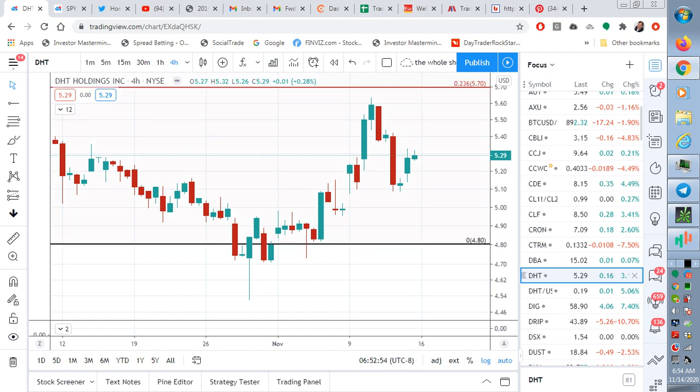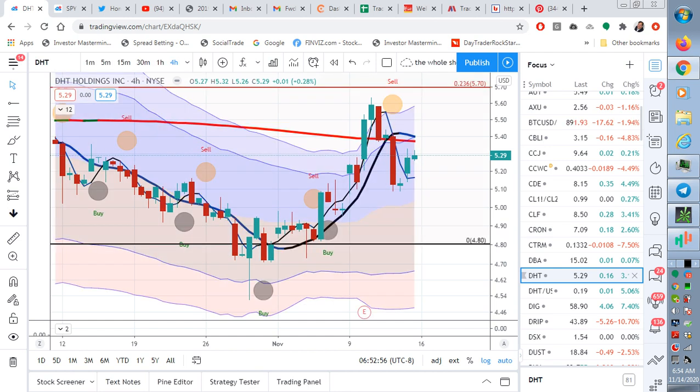Okay, DHT, that pays a nice dividend, longer term core hold. For me, it has a monthly option that you can just keep grinding your pricing down. It's coming back onto the 144 again. And this is a proxy for the market being oversupplied in oil, which I think is going to happen with the lockdowns. And with the crazy Democrats taking over, they're going to try to mess around with the energy markets again. It just can't help themselves. But this should support DHT. And it's more for me a dividend play than anything else.